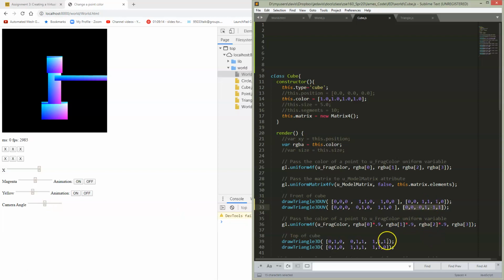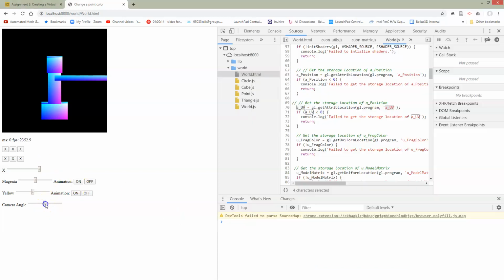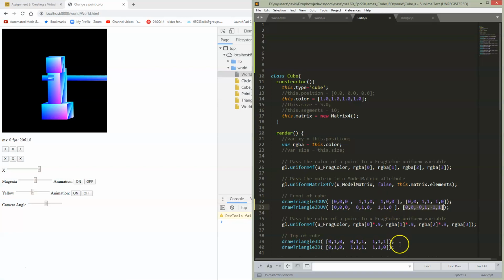That's only happening on the front face of my cube because I've only set it there, right? After that, I just have whatever values are getting passed through. And of course, if we look on the side, we just have whatever junk is getting passed through. So what I need to do is go and edit the rest of the faces of my cube to have UV.